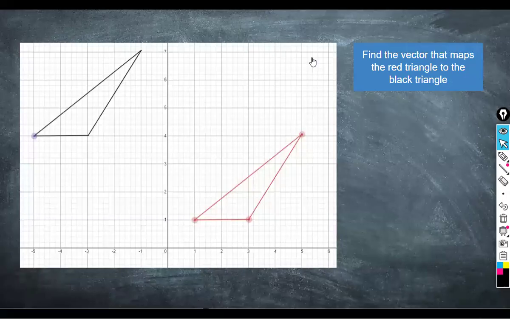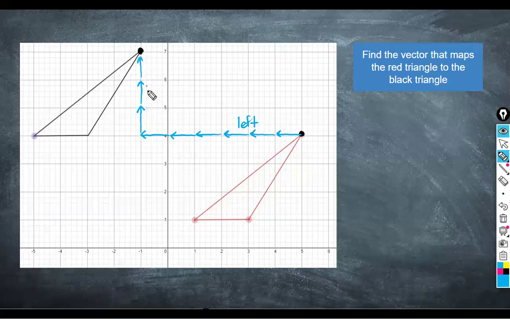So we just have to take two similar points, any two similar points. I'm going to go with this. Does anyone give you the same answer? So we're trying to go from here to here. 1, 2, 3, 4, 5, 6. So we move 6 to the left, right? Once we get underneath the point, we have to move up. 1, 2, 3. So we move 6 to the left and 3 up.